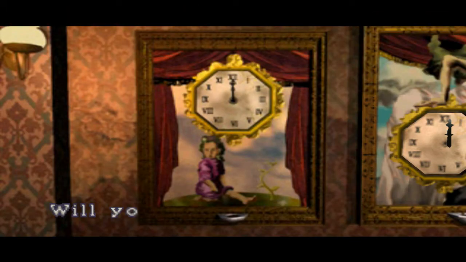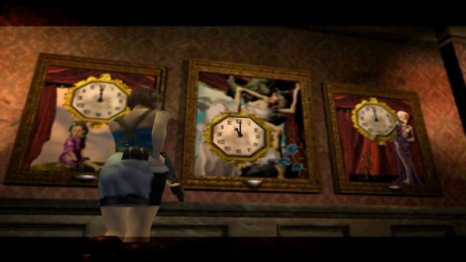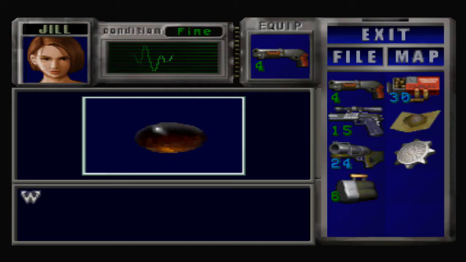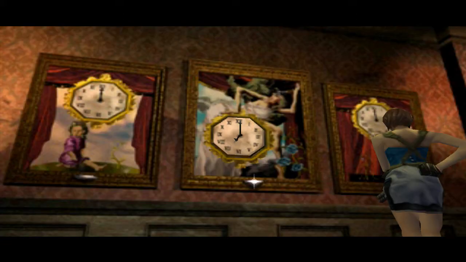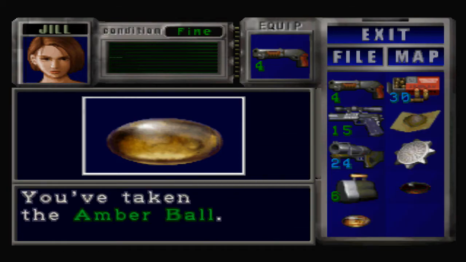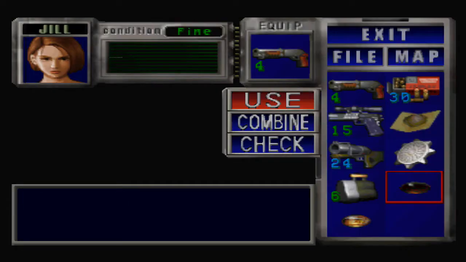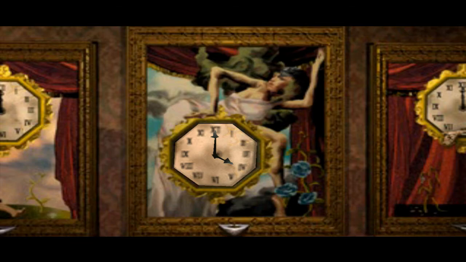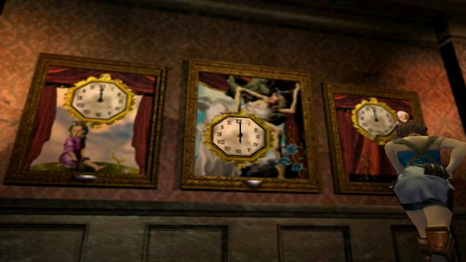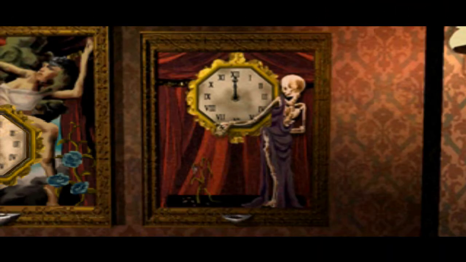Right. We got it, but we still got an extra thing to put in. This one is wrong. This one and the middle one should be switched. No. Yes, the middle one is amber, right? Yes. We will figure this one out. Aha! Uh-huh. Yes.